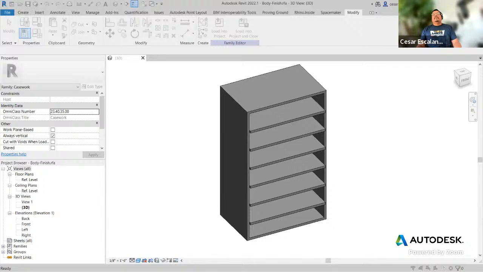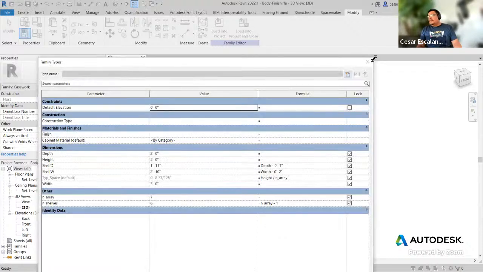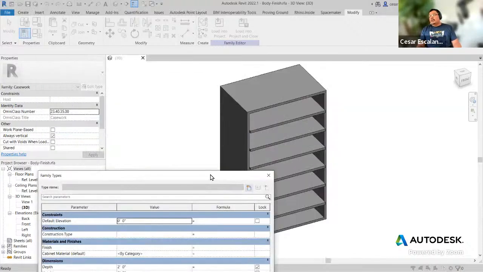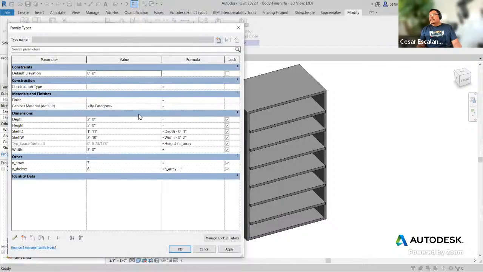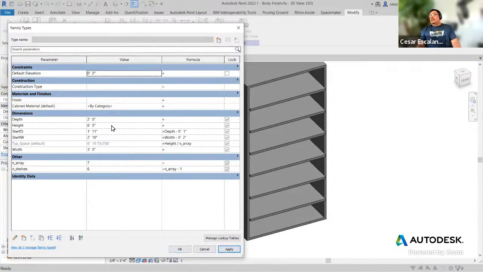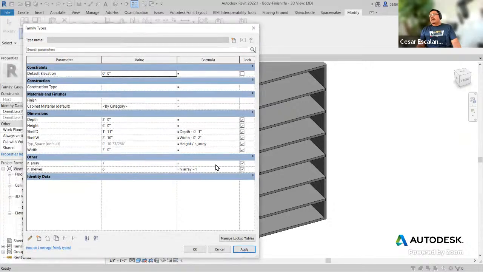The goal of this family is to display how you can build, from a single family, a wide variety of configurations just by the use of arrays and formulas.